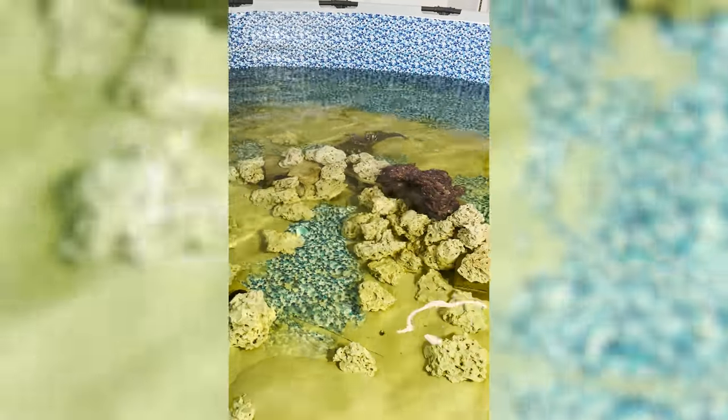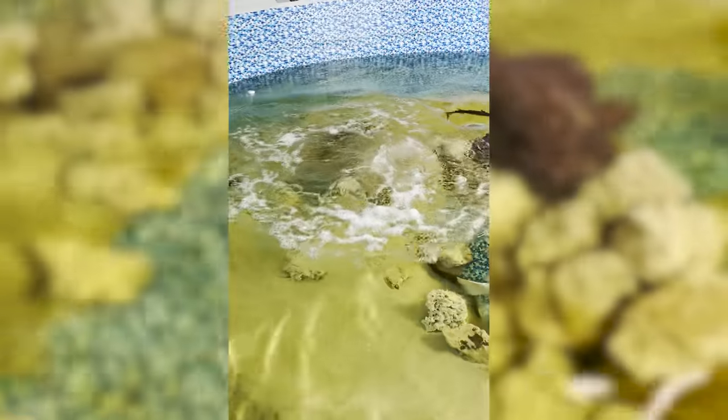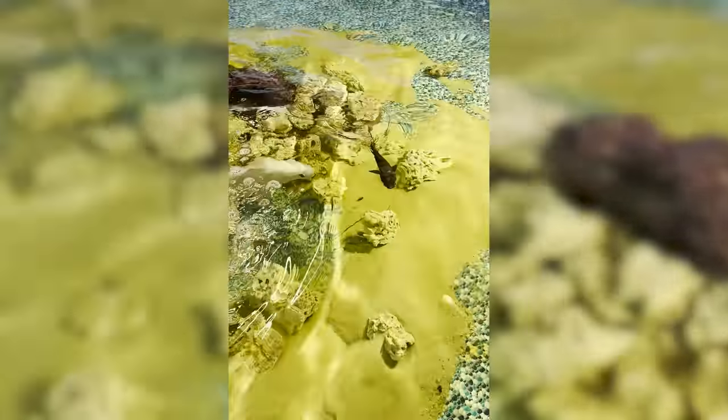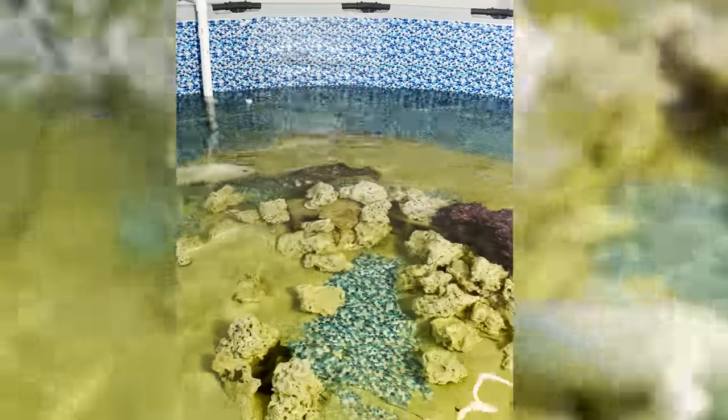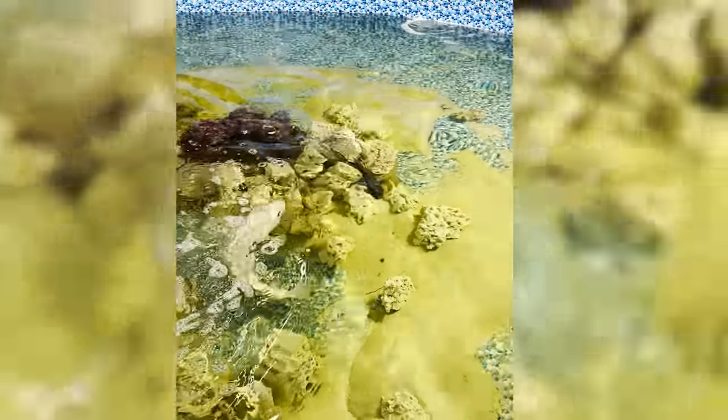So as you guys can see in this clip that Jack was filming on my phone, when Pots gets the mullet in his mouth on the other side of the rocks, he smokes it, swims off to his OG spot where he likes to camp out by the left side of the rocks. He likes to just sit there. That's his little cave. And Pans goes over and bites him right on the side of the head. You can see it clear as day in the video. Pans got him right on the side of the head, probably nicked under his gill. But it was Pans. Pans was the culprit this time, not the eel. The first time was the eel.